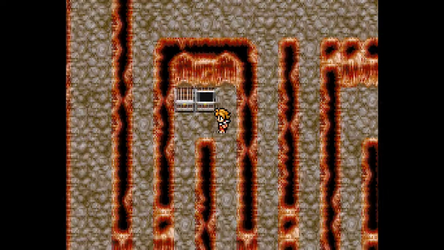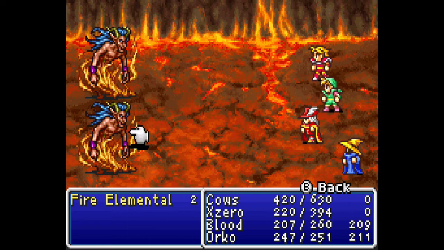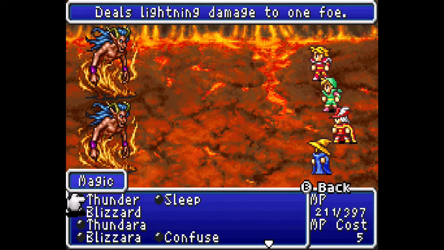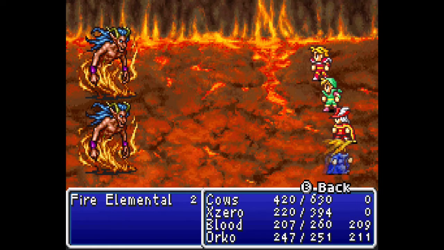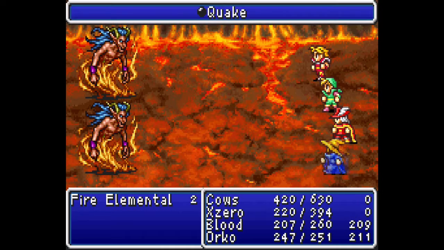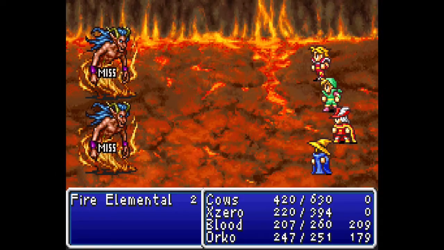750 gil. And, oh, I can't find out the other one. Double fire, I mean. Fire elemental. You know what? I'm gonna use a bit more of my magics down here, especially with you. The other guy, at least, is somewhat competent with the sword.